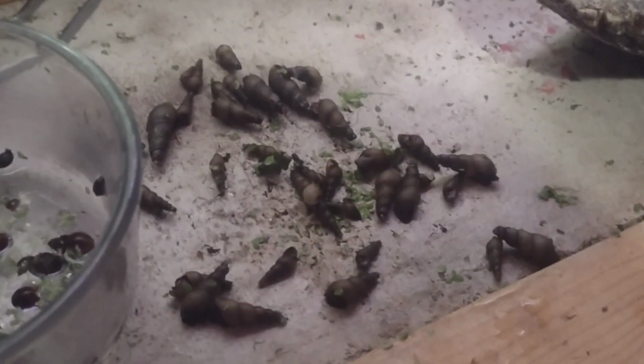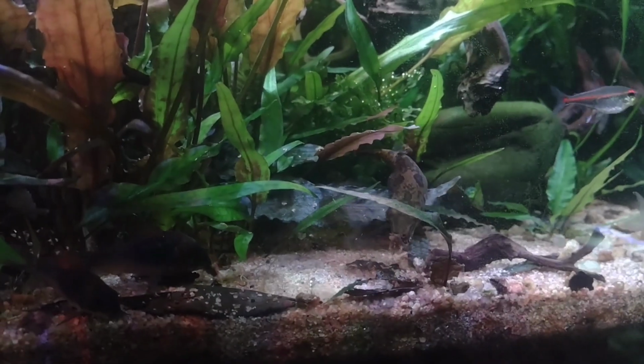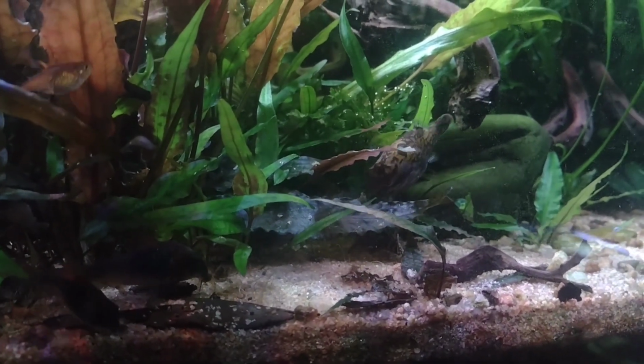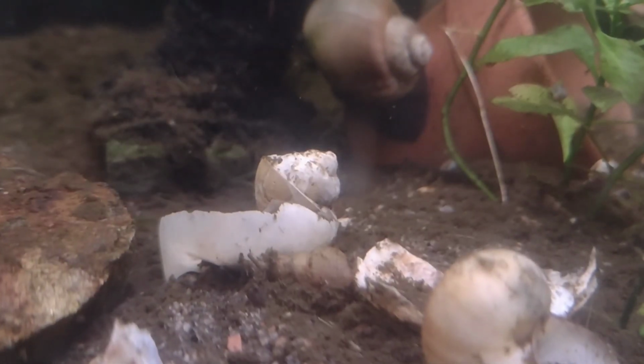The softer shelled snails were crushed and fed to my other fish, while the rock-solid trumpet snails were left to dry out, their fate yet to be determined. After the feeding frenzy ended, I added the remaining shell tidbits back to reintegrate the calcium back into the ecosystem. This is the same reason I leave the vacant shells behind.